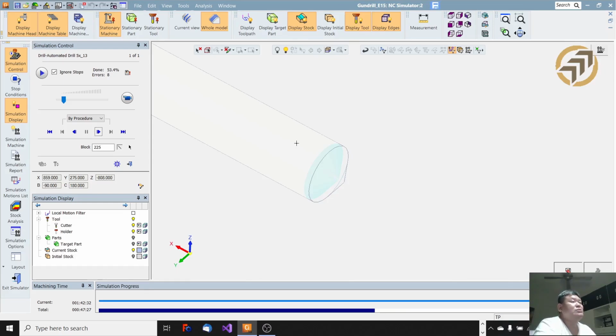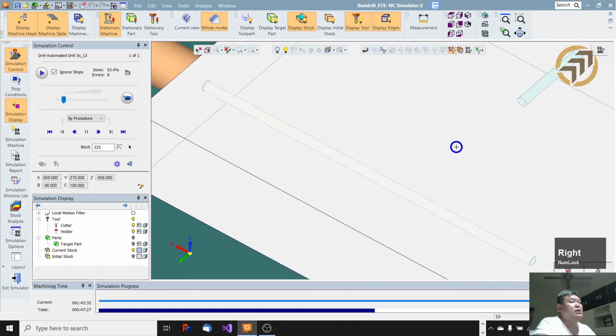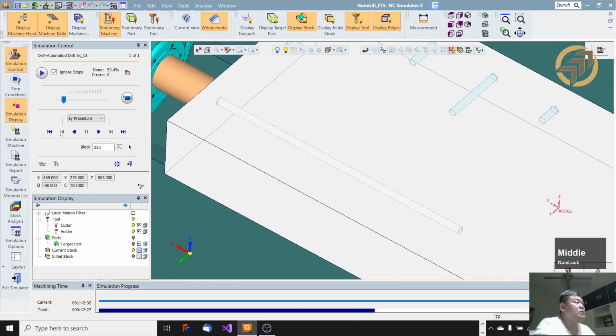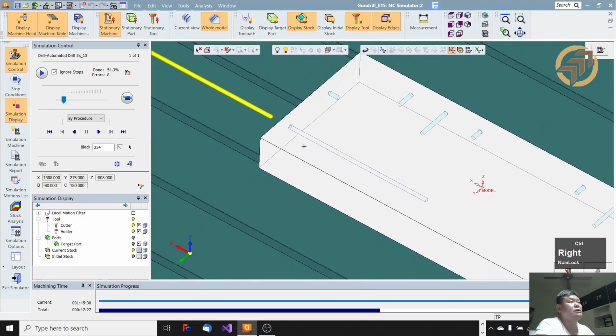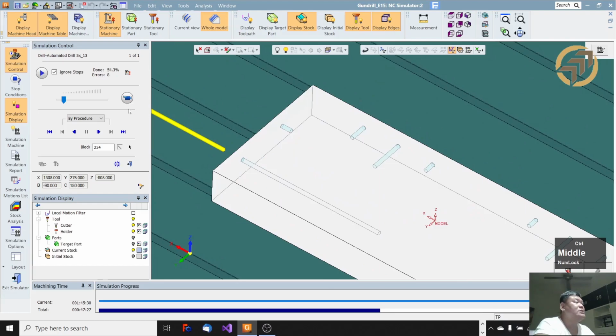One of the possible reasons is so that we give some time for the chips to go out. So after drilling, we retract the tool back to the pilot hole depth, and again back to the clear. Okay, the next one is the same.